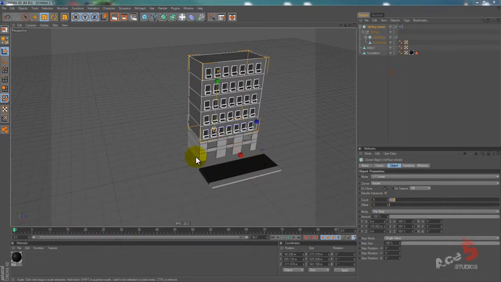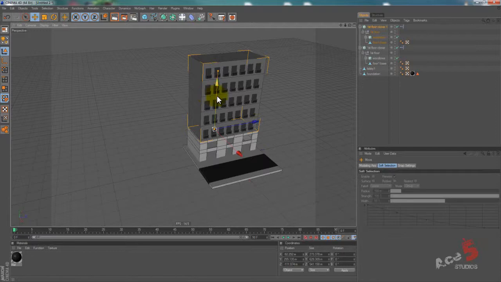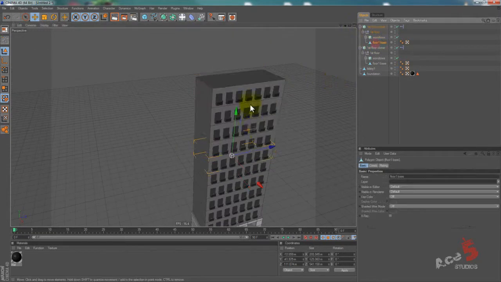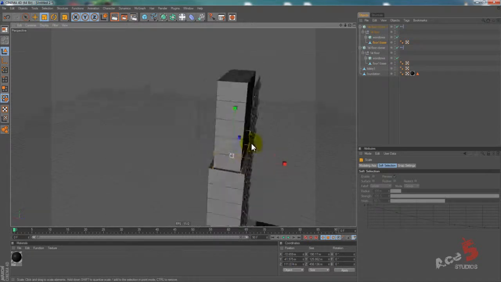Okay, second floor. Let's copy this first floor cloner. Now we have 2, and move it up. First thing we're going to do is make the base slightly smaller. And let's scale it down. Okay, maybe a bit too much.